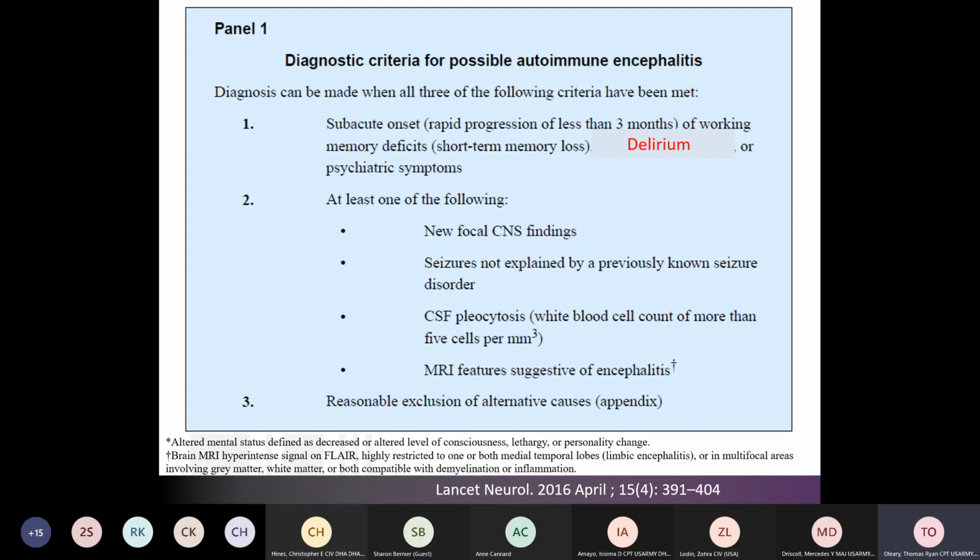And the CSF might be negative. MRI is positive in about 30% of cases. So the majority of patients, you're going to run a scan and you're going to get a result like we did in the NMDA receptor case I presented at the beginning, where there's maybe 1 or 2 T2 signal areas that might be normal or may not be a big deal. And I still wouldn't, in this index patient I described, read too much into it. It's a finding that in other patients would be unremarkable to the radiologist.